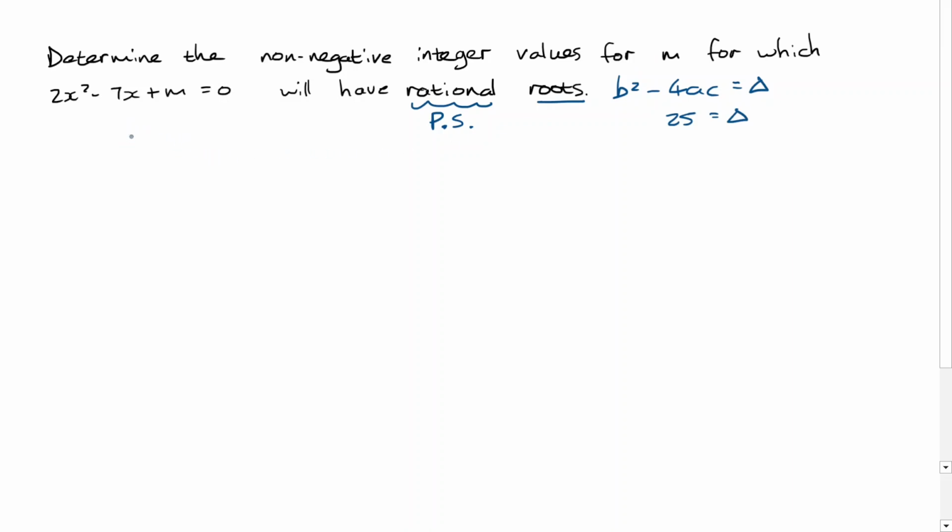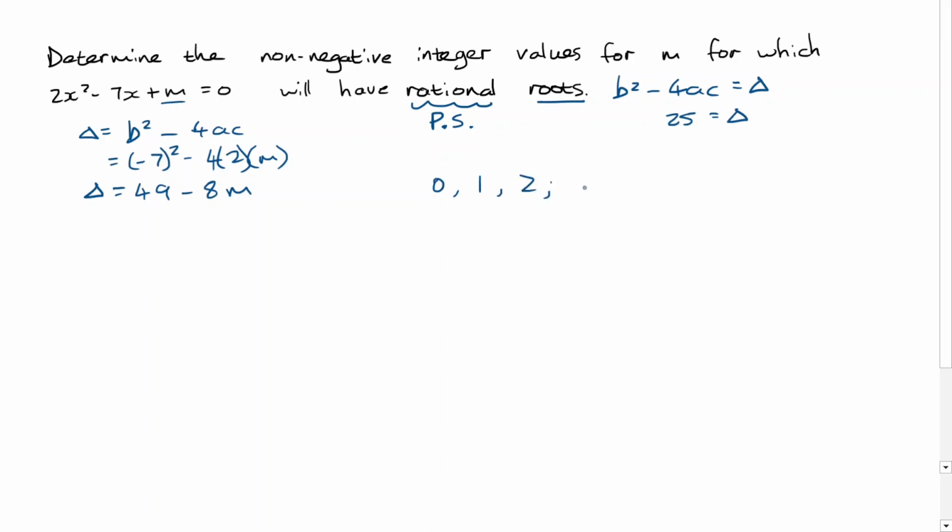And so for starters, I'm just going to start by working out the nature of roots. So b squared minus 4ac, that just is the discriminant, and b is minus 7, that's the term in front of x, a is in front of the x squared, and c is the term that doesn't have an x. So what is my discriminant? There it is. Now I've got to choose non-negative integer values for m. So that's going to be these kind of numbers, and I'll show you in a second why I stopped there.